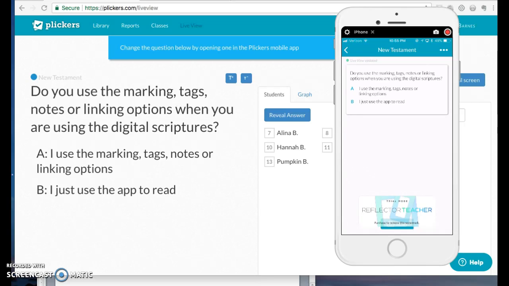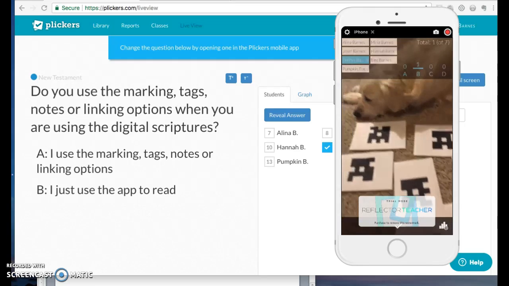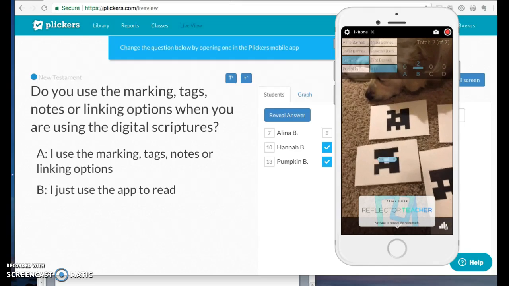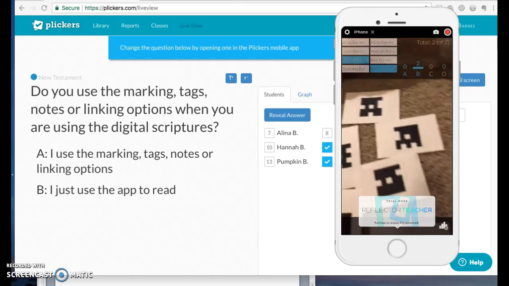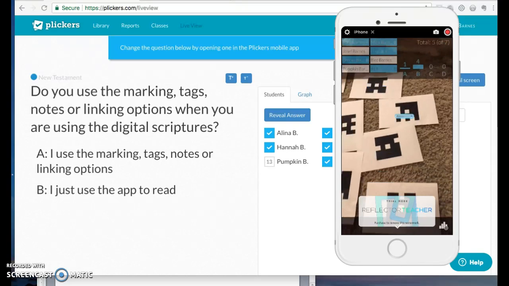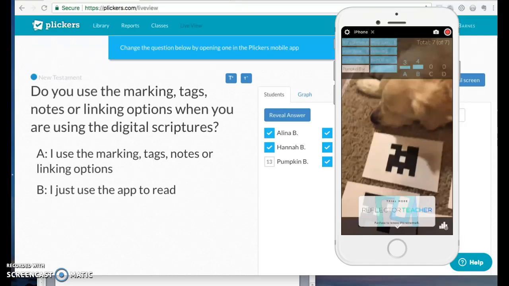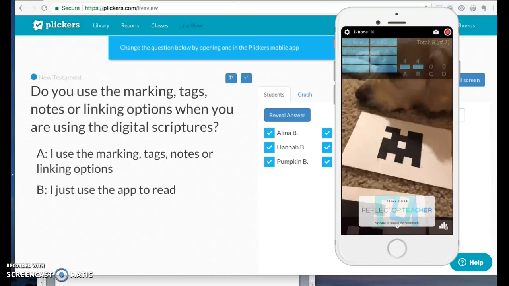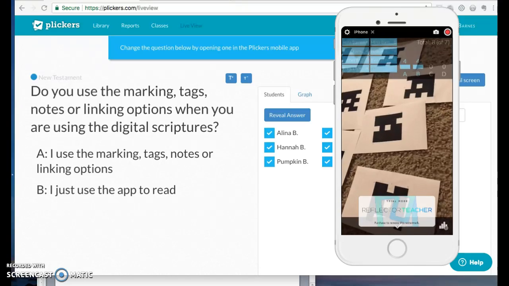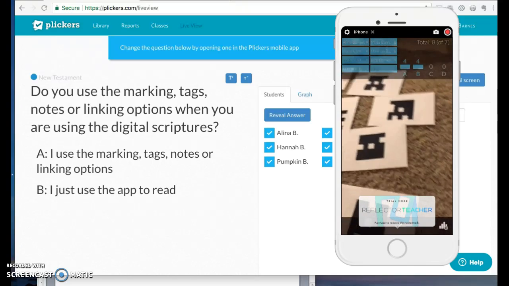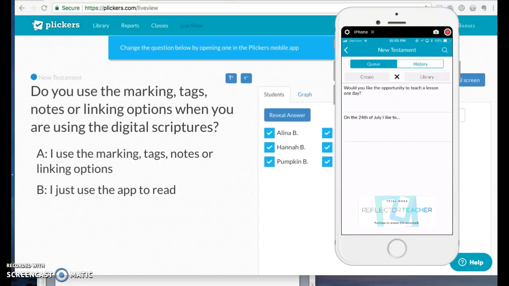Okay, here we go. I'm going to scan the class's answers. Get the dog there, enjoying life. It's not capturing that top one. It just doesn't want to get that. I guess maybe the shadow. There we go. Got it. Okay, so now we've got everybody's answers. Check that. Back. Got another question.